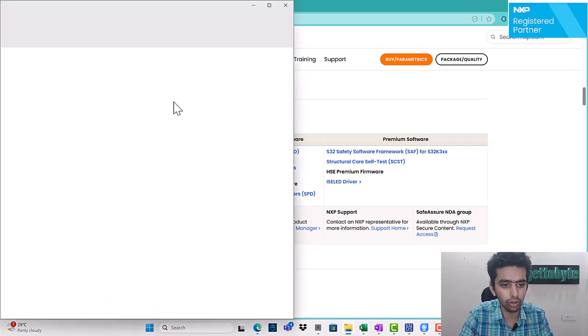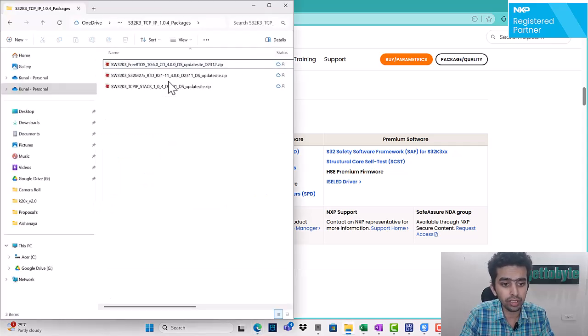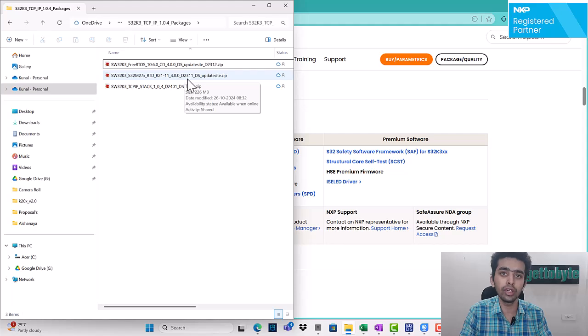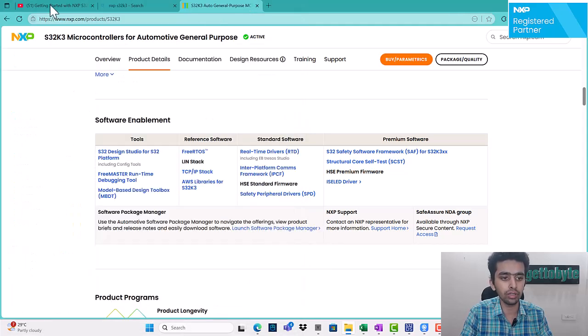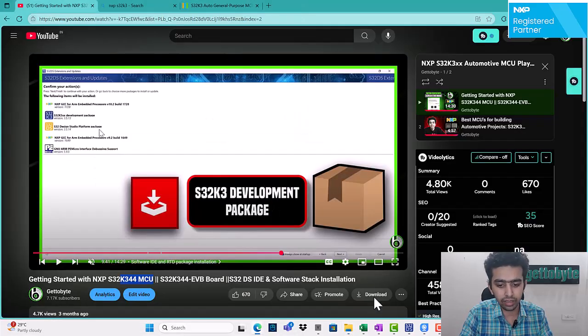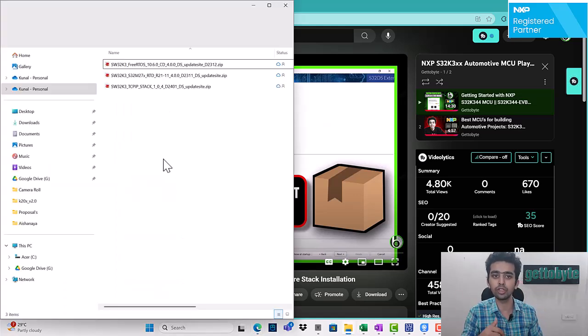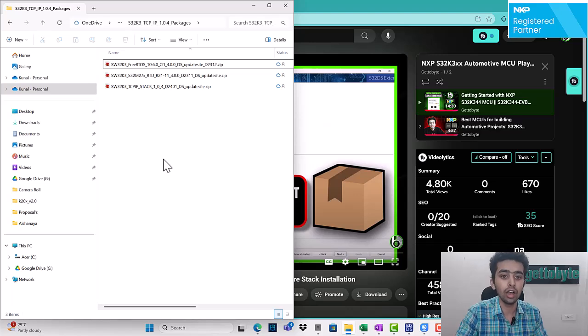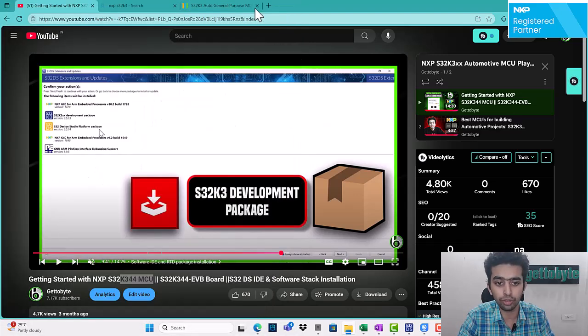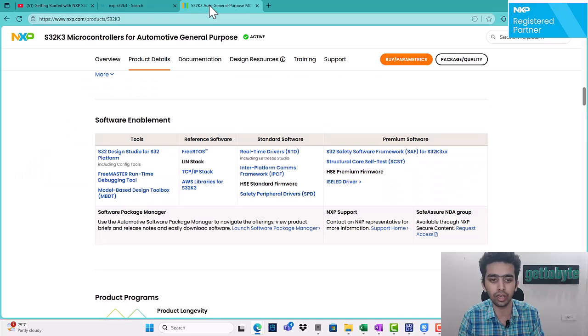Those packages are the FreeRTOS package and the TCP/IP stack package. RTD you have already installed from the last video, and if anybody needs this folder, the zip file will also be in the video description link, so that they can get it directly. Otherwise, if anybody wants to understand the process of installation from the NXP website, they can follow now.